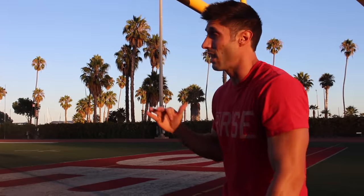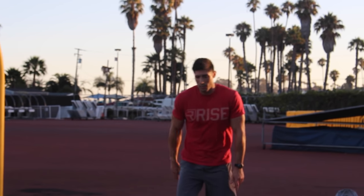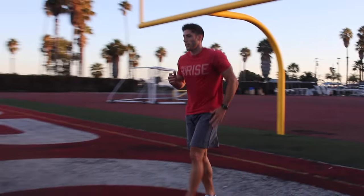From there we're not doing any more standing around - all the rest is dynamic. We're going to be doing a bunch of skipping with different arm movements, then some leg swings and rolling on the ground. We're going to be skipping up and back non-stop. You probably want to go about 20 yards or 20 meters if you're on a track. The first thing we're doing is just a normal skip - nothing fancy.